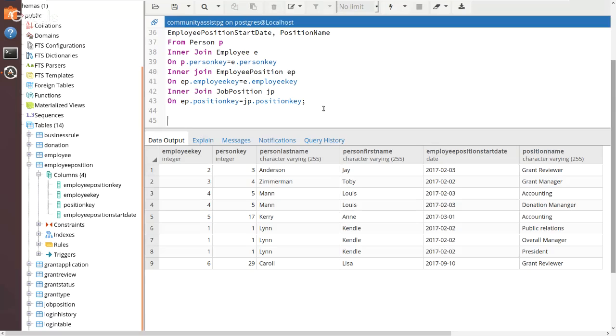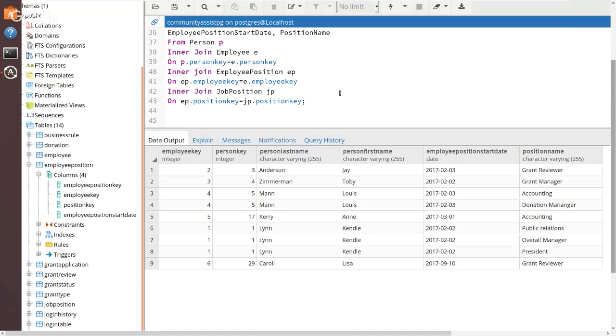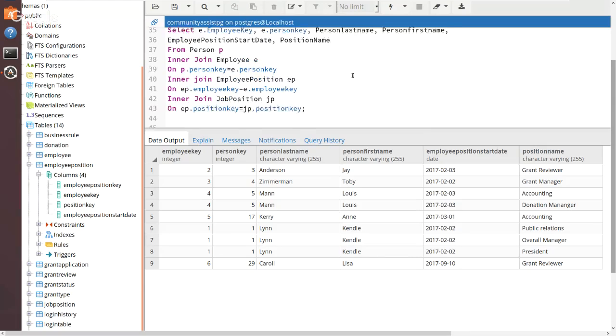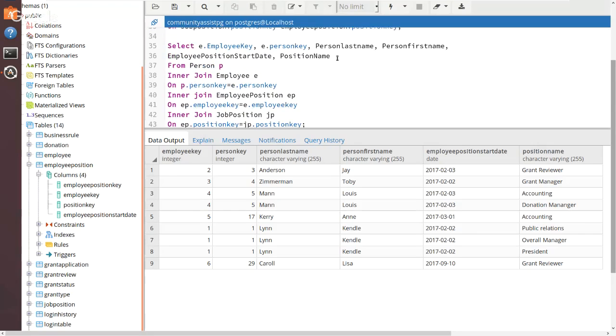I'm going to show you one other inner join, which I would advise you not to use. This is the older syntax, and this is where you can get cross joins by accident. I'm going to do the same fields, so I'll copy that.